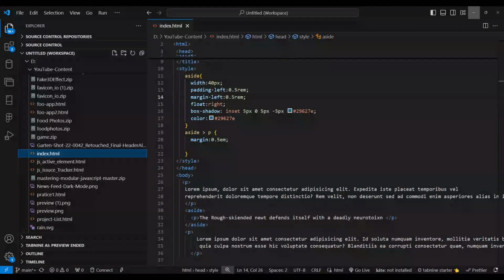Obviously, it's over here. You can see the sidebar right over here where the pointer is, where the mouse is. So that's basically it, the basics of the aside tag in HTML5.